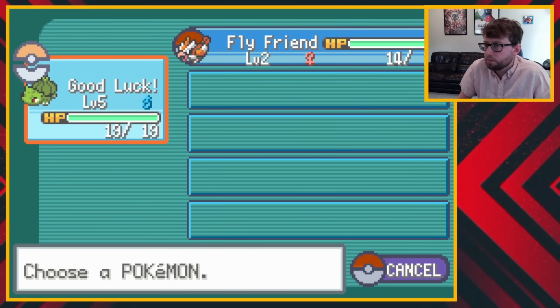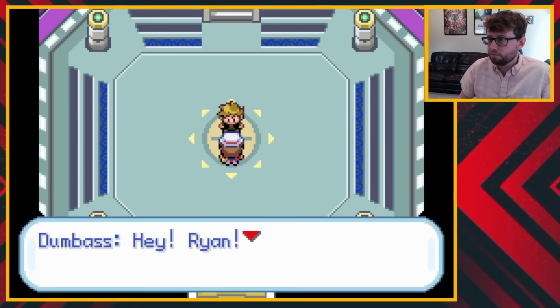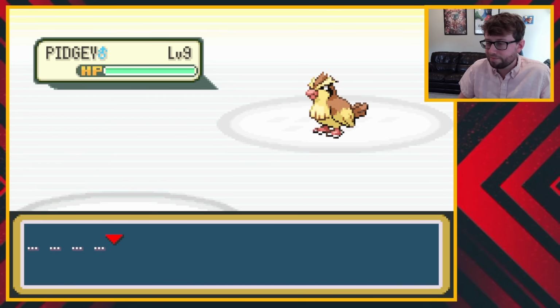With my level 5 Bulbasaur and a level 2 Pidgey, we can win the first fight, and then the second fight starts and we get crushed. As expected, this did not work. Clearly, we were not leveled up enough. We knew this was gonna happen.